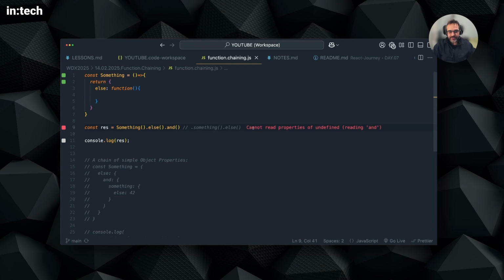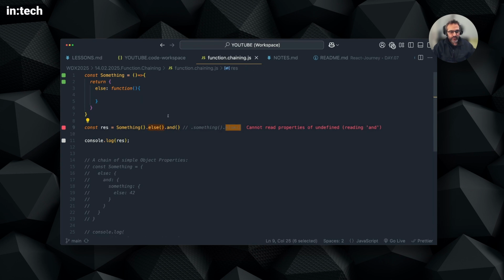Okay, I cannot read property end. I cannot read this property from the object on the left. So this is undefined. I'm trying to access this property from else, which is undefined. Why is else undefined? Because this value, once again, will be replaced by the return statement of this function.